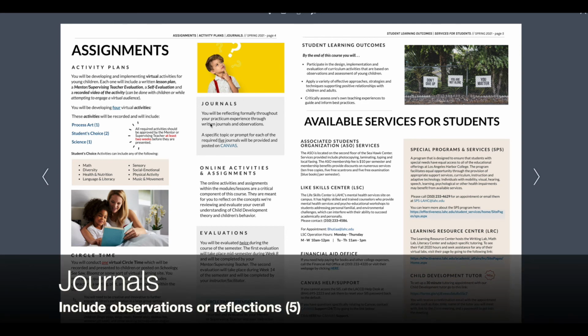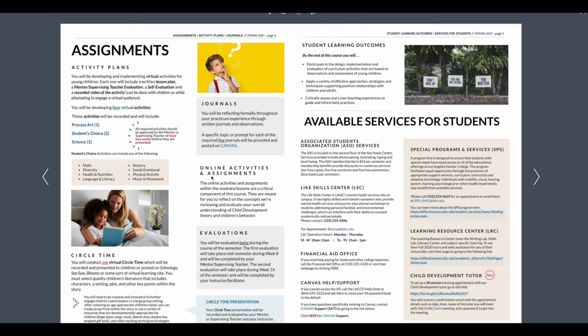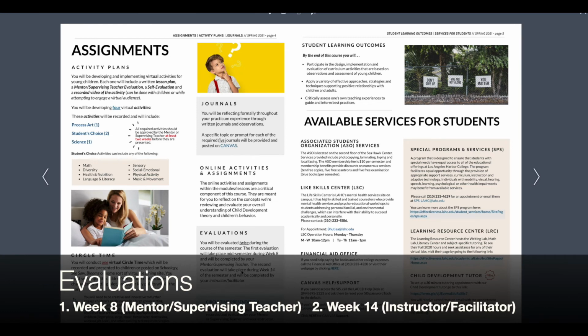Journals, a total of 5. And these are basically observations that you are conducting throughout your experience in this class or reflections about a particular topic or concept. Of course, your online activities and assignments, which are part of the lecture part of this course, and you will be evaluated twice during the semester.